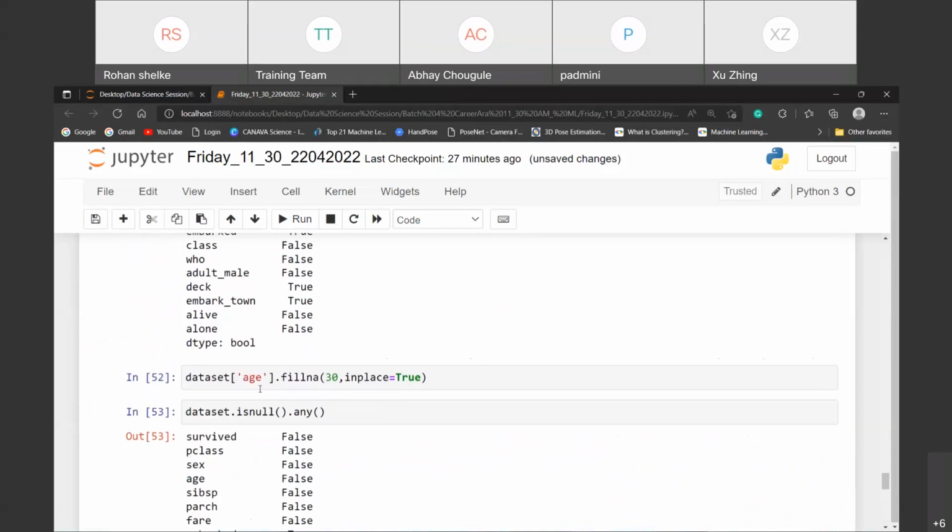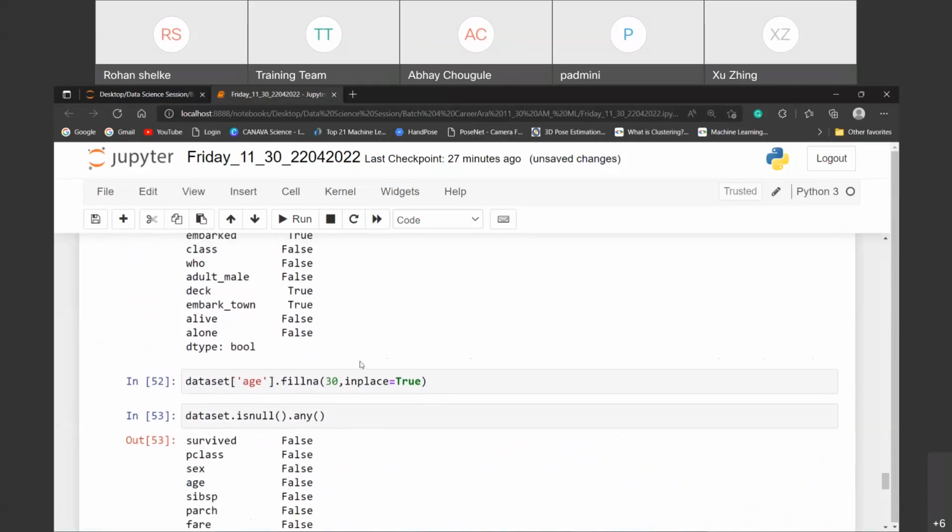No, it works. Actually, it was the variable name that I used. If I'm using a variable name, then I have to remove inplace equals true. That's the point I got here. Are you getting this point? What's the problem we faced? If you are taking a variable, you have to just remove inplace equals true. Without a variable, you can apply this, because inplace equals true is used for updating the current dataset.